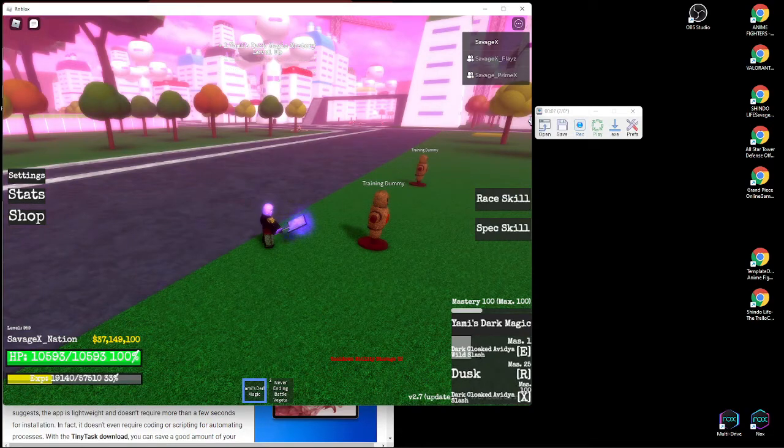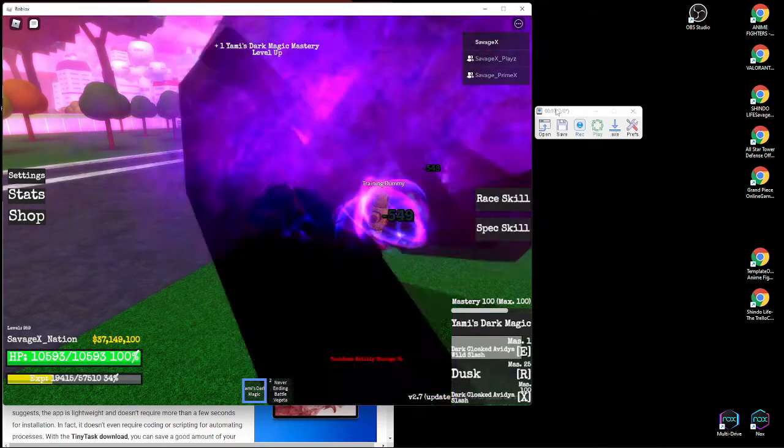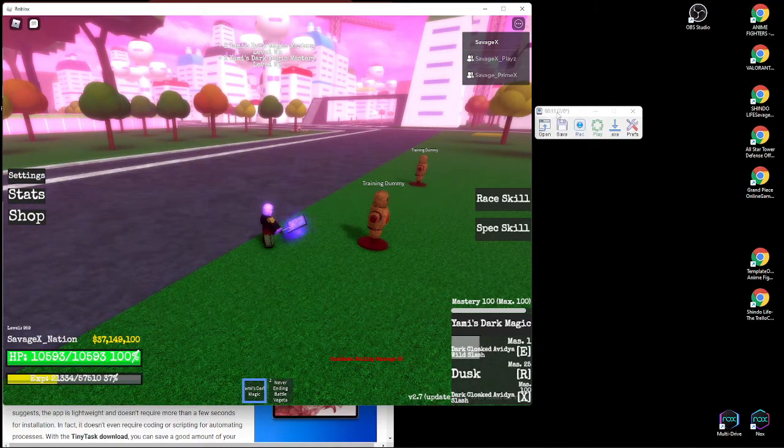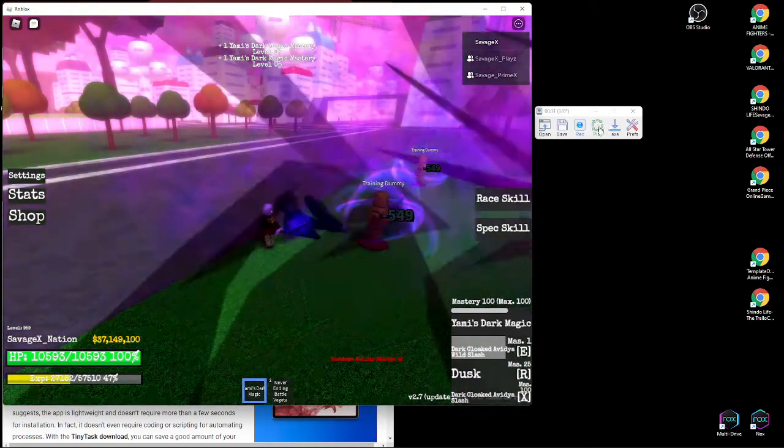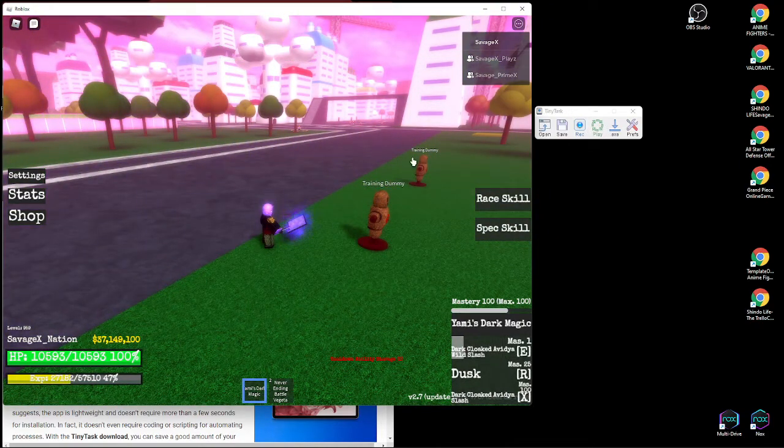You can notice this counter here: this is how long I recorded it, and this is how many times it's going. This is the second time out of 0 with the asterisk, which means it's infinite. It's going to keep playing continuously until I stop it. So this is a sequence that you can set up and just let the game play on its own. I'm going to go ahead and stop that. When you're done, you can press F8, or you can press this play key to stop it.